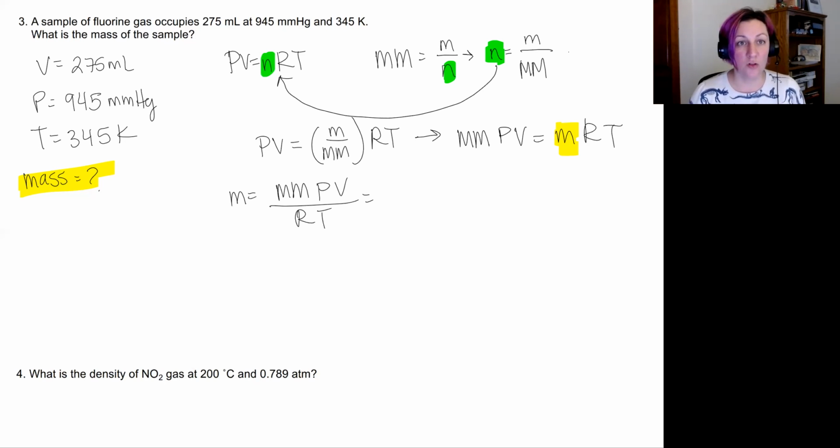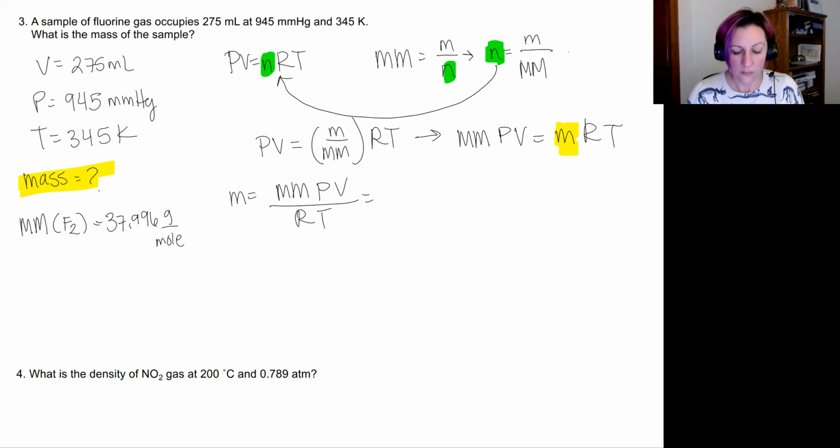So now I can use molar mass. And now the identity of the gas is important because we are looking at mass instead of moles. So I'm going to get the molar mass of my F2, right? Fluorine is a halogen, so it would always be diatomic in the gas state as its elemental state. And that's going to be a molar mass of 37.996 grams per mole.